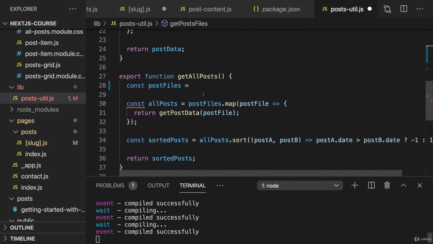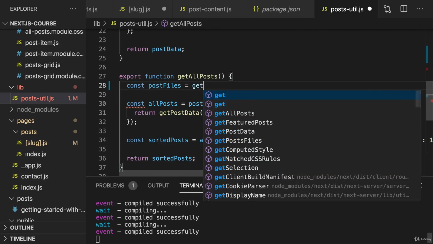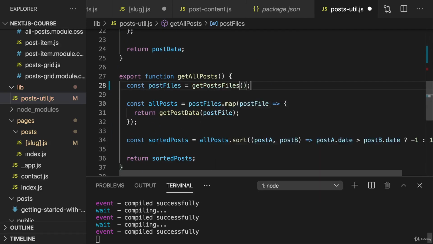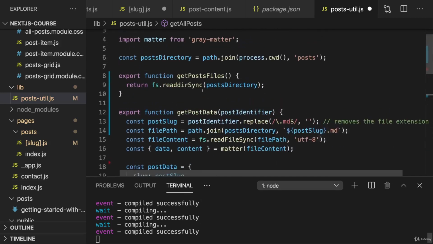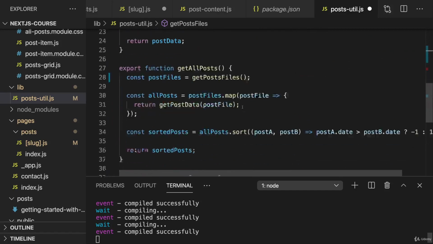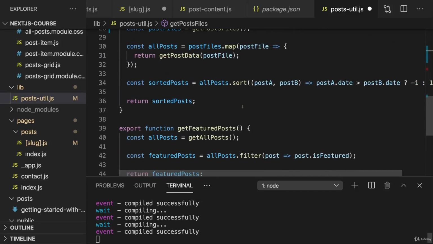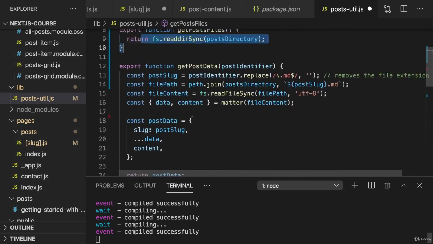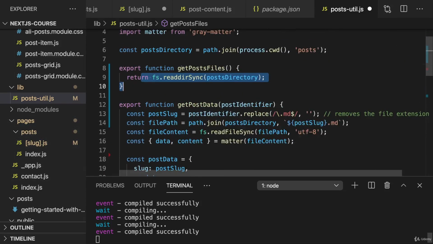And then down there in getAllPosts, I'll now call getPostsFiles so that this works again. So that allows me to just get all the post file names without doing all the sorting and mapping, which will slow down the process a bit, which is just not needed for pre-rendering the individual post files. So this gives me all the post file names with the file extensions included though. We should keep that in mind.